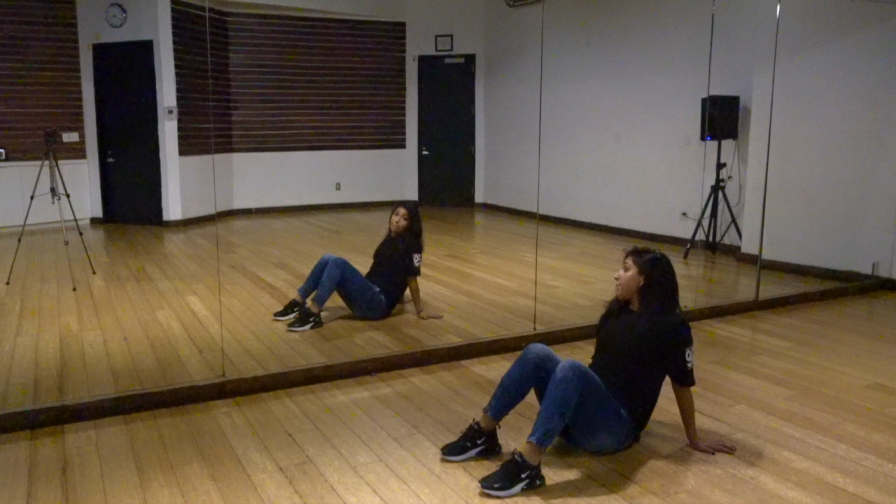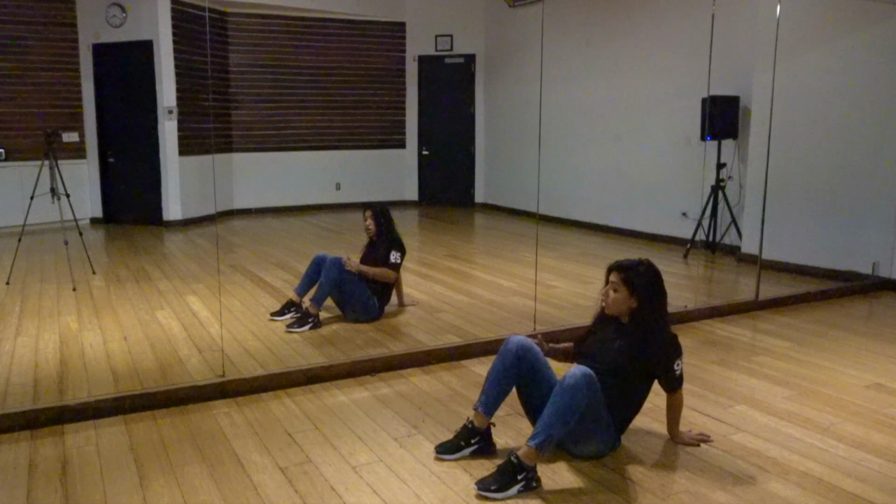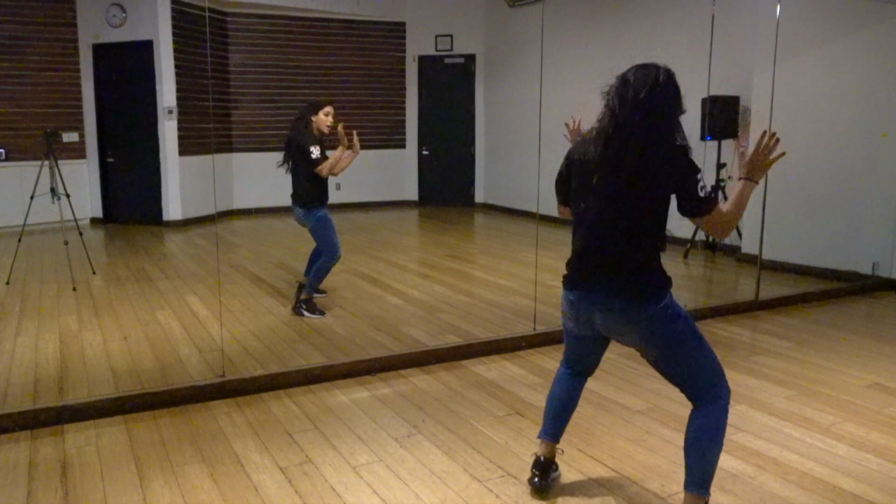If you want to add an arm to accent it, you can, or you can keep both arms planted, whatever works for you. After those four counts, you're gonna push your right leg behind to standing on five. You're gonna hit your arms up on six, so my hands are wrist to wrist, and then I'm gonna scoop it down seven.